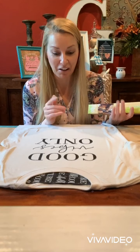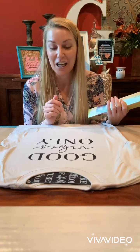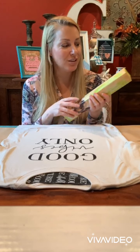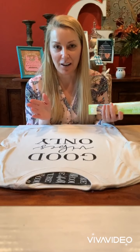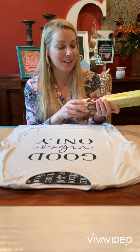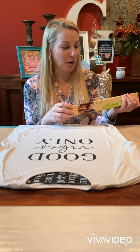Okay, what do you guys think of the project? Did you like that you could actually do it on fabric? We have a couple of girls that do the different transfers on fabric, and then they make quilts out of it. That's so cool. There are so many genius ways that people are using this product. It just blows my mind.